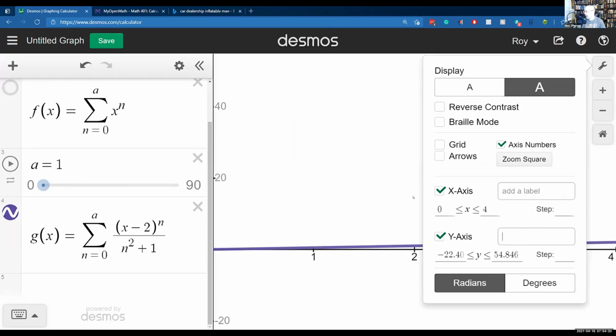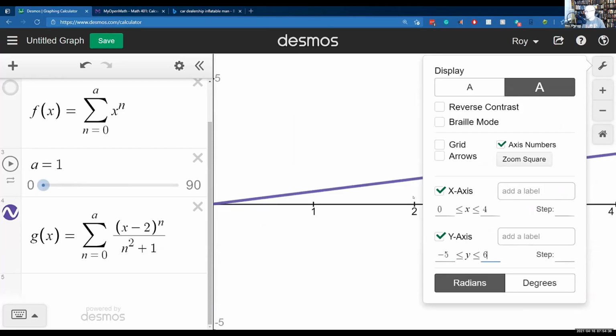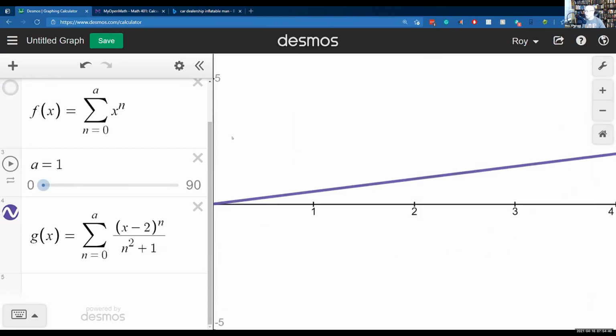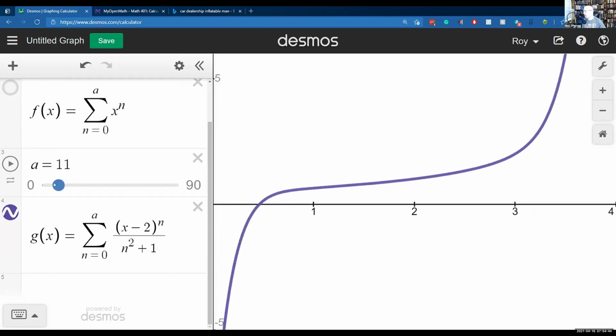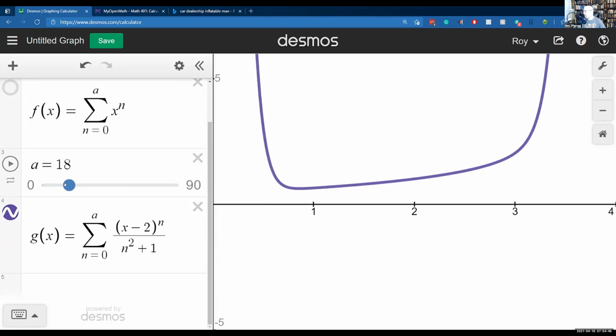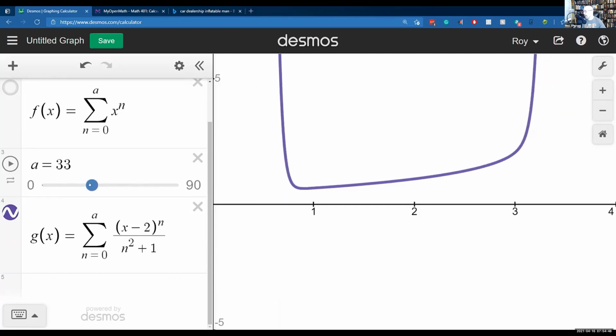And I don't need my y-axis to be so crazy, so I'll go from like -5 to 6 or something like that. Okay. Now I'm going to start adding terms to this series. Now you can see it is like one of those flippy guys. As you add more and more terms, it seems to lock in between 1 and 3. It really does. Between 1 and 3 it isn't really changing when we add more terms. It's outside of the interval from 1 to 3 that it keeps changing.